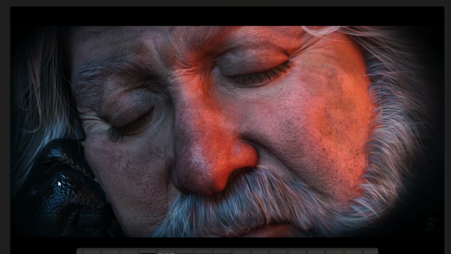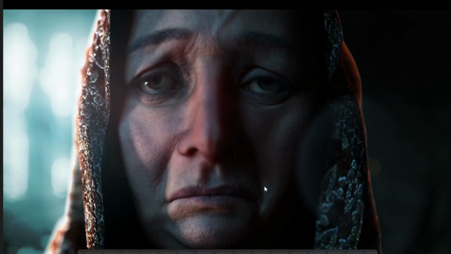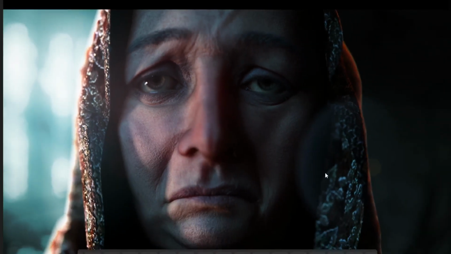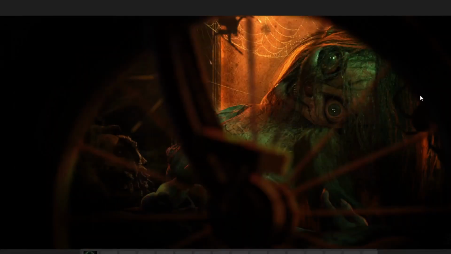Here's a couple more. I didn't have to show the entire body, the whole head. I just had to show that face, just that close up of a face. Once again, the same with this. I just had to show the eyes, a little bit of the face. I mean, I could have got away with that, in all honesty. But I cut the rest out. It's the eyes I just wanted to see. Once again, here as well, I cut most of the image out.